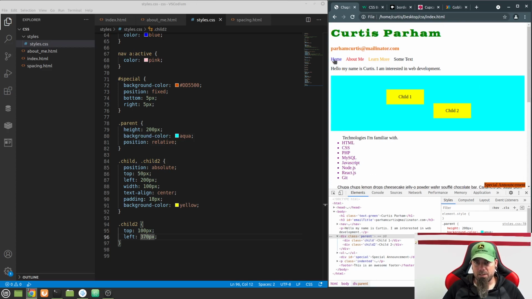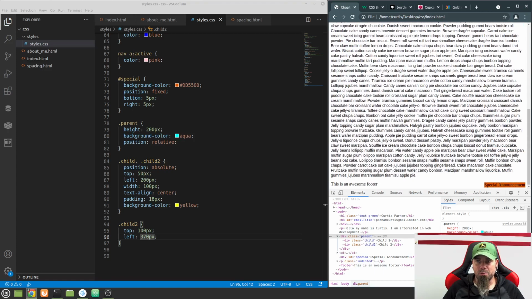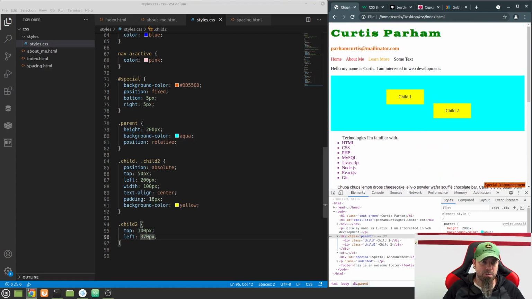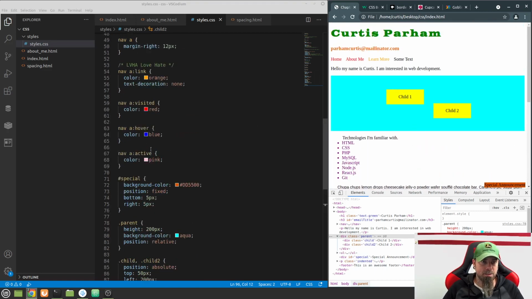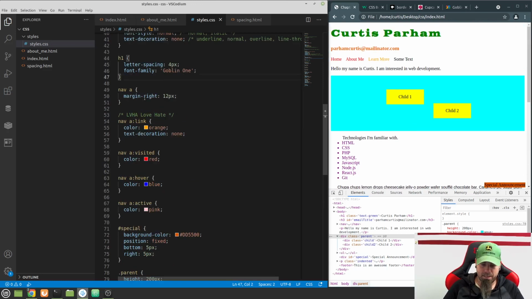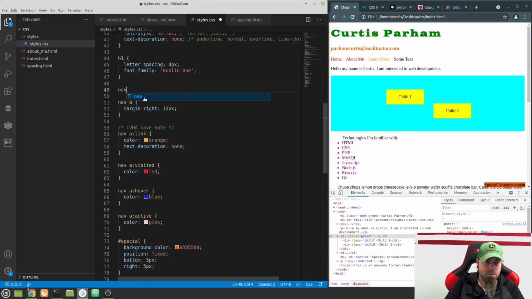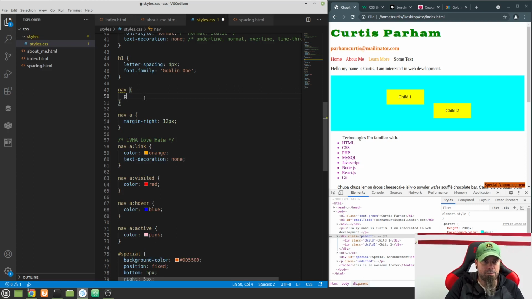So let's say, for example, I wanted my nav bar to not get hidden when people scroll. So what we could do there is go back up here to our nav. Let's add a property here to our nav, and let's give it a position of sticky. This is a relatively new one, but now nothing changes about its position except for when I scroll up, nothing happens.